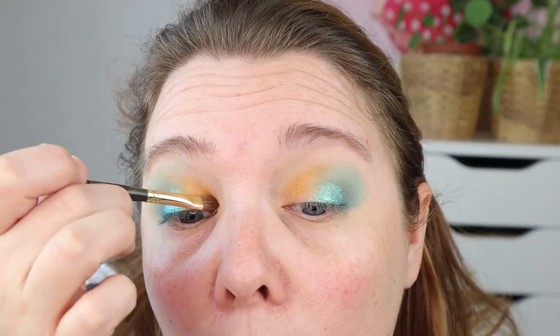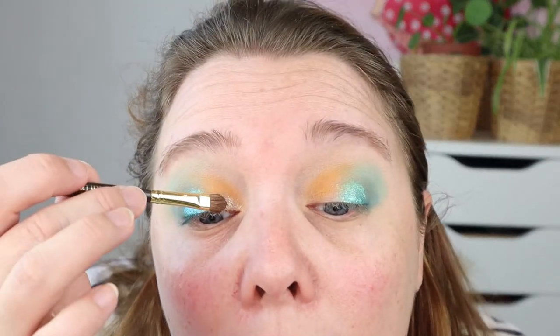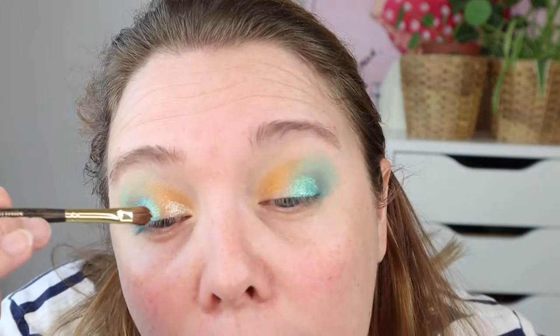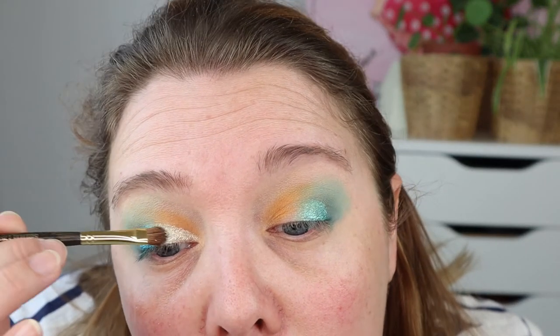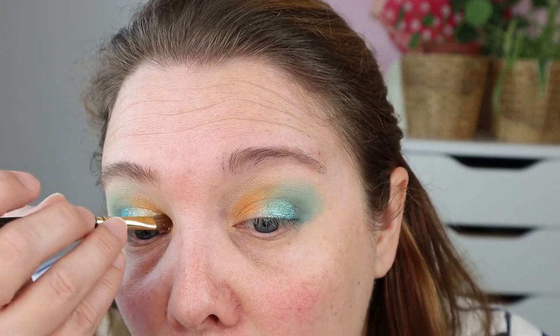I'm starting at the very edge. These shades are not very foiled — they're really crumbly so I think I need to use my sprayer again, but the problem is it's going to make it look very foiled and I don't really like that on my eyes. It's a bit golden. I don't like having to spray the brush, but it does create a cut crease just like that.